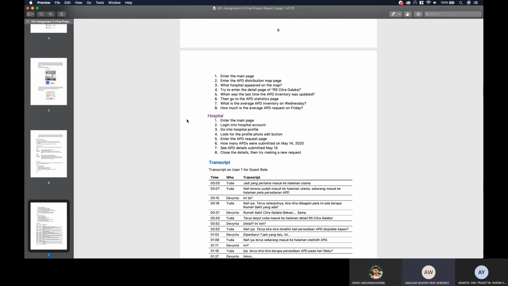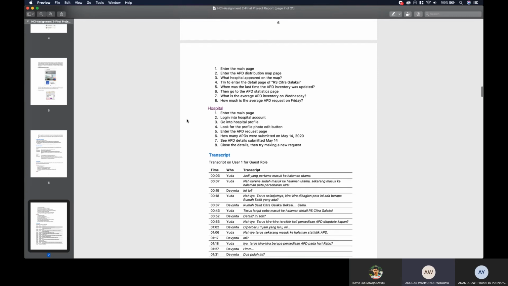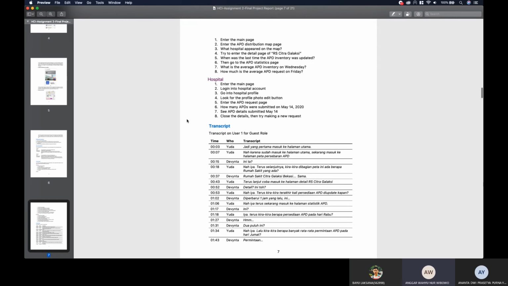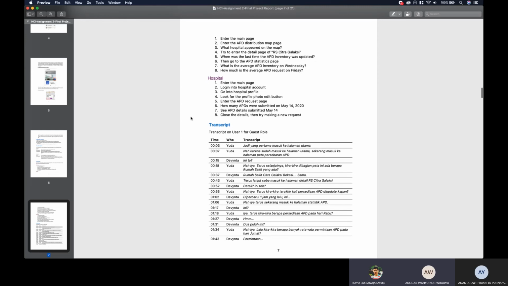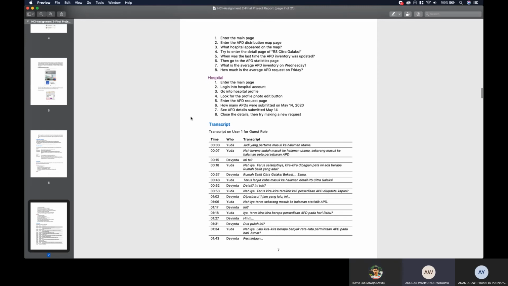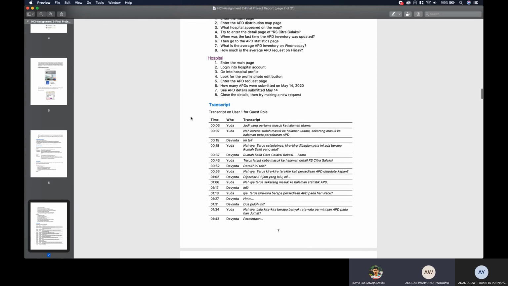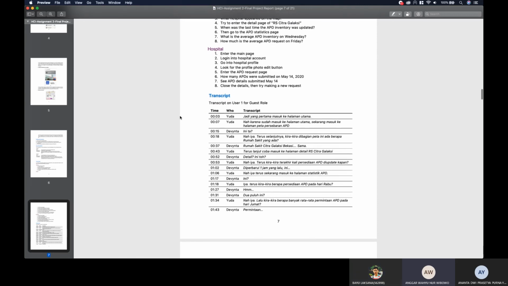For the hospital role, first they enter the main page and log in with the hospital account, then go to the hospital profile. Then they will be asked to enter the APD, and then review the APD history. That's it for the hospital role.